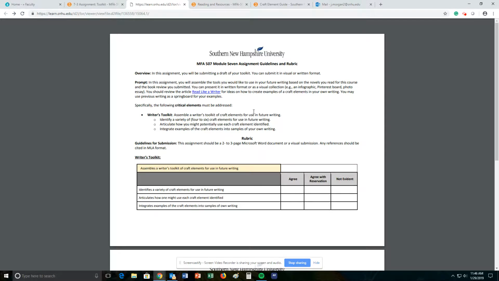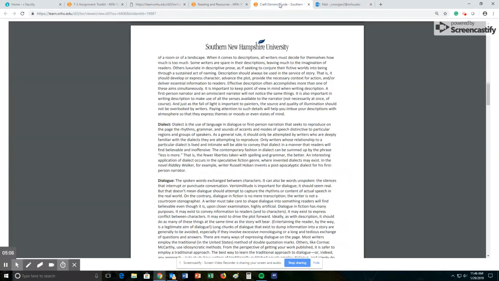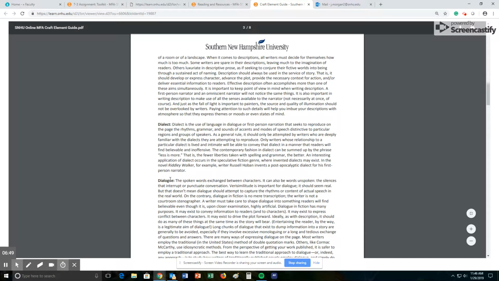So again, if I compare it to doing any kind of construction work, if I need a hammer, I reach into my toolbox and pull out a hammer. If I need a screwdriver, I can pull out a screwdriver. Whatever I need at the time when I'm writing, I need to be able to pull from my toolkit. And again, what craft elements, what tools are we talking about? Well, we're talking about this stuff that's on the list here. Ooh, I need to pull out dialogue.